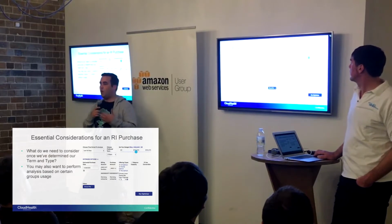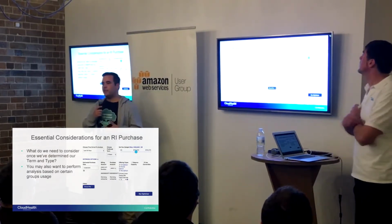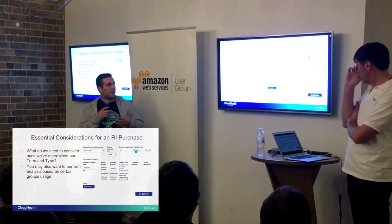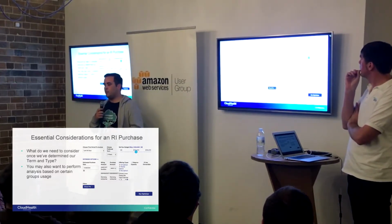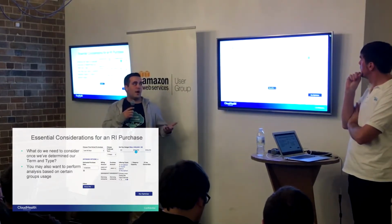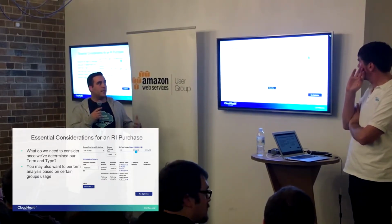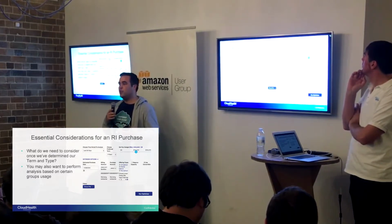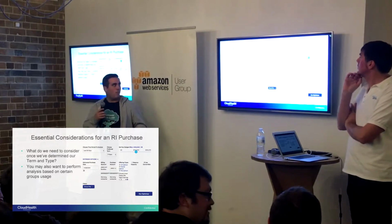This is when we're going to take all the other business considerations around the RI purchase into effect. This is going to be everything from the platform to the instance type to the tenancy. So this is one of the complexities that CloudHealth helps eliminate, and we eliminate the pivot tables, the Excel spreadsheets, and the general uncertainty around RIs through our RI optimizer. So all you do is you put in everything that we've considered before this, and CloudHealth will make a recommendation based off your projected and your historic usage. This further illustrates why it's really important to right size before we look at buying an RI.